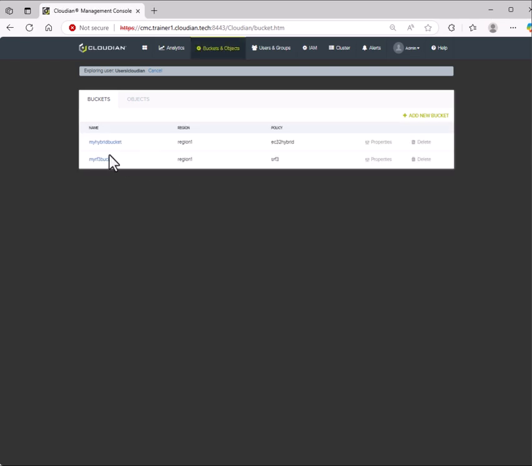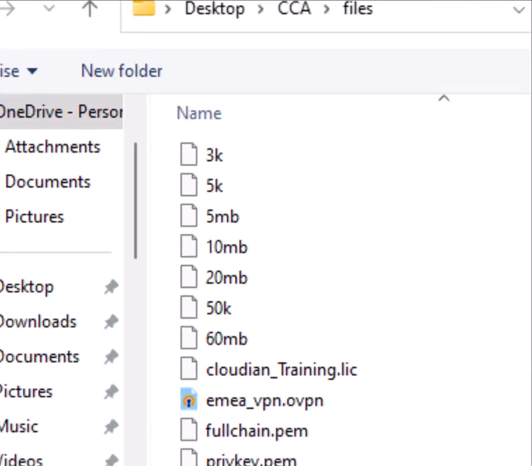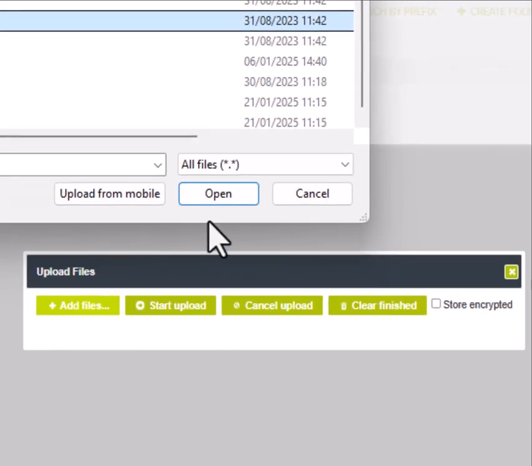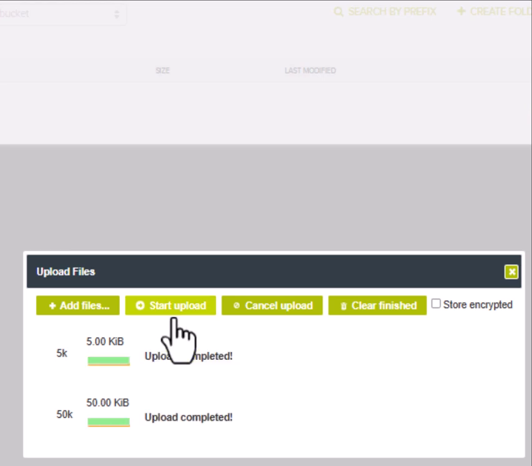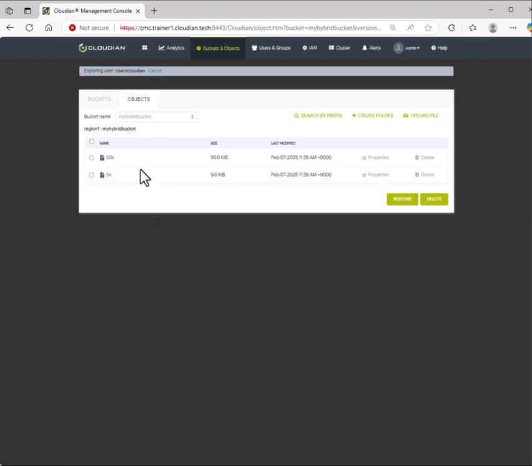Having created the bucket, we need to test it. So we're going to add a couple of files to the bucket. One greater in size than the threshold setting, and the other slightly less than. What we expect to happen to the object larger than our threshold of 32 kilobytes is for it to be protected by erasure coding using, in this case, EC3+2 within a single data center. So we should have 5 fragments in total stored in the HyperStore. Our second object is at or smaller than our threshold, so will be protected by replication rather than erasure coding. We should test this theory to ensure the policy is correct.